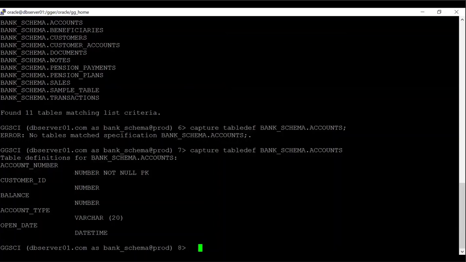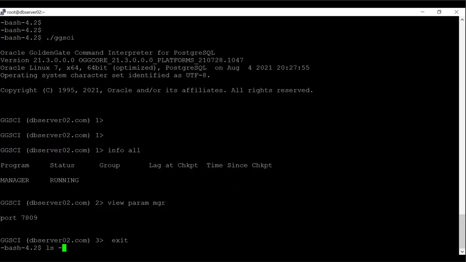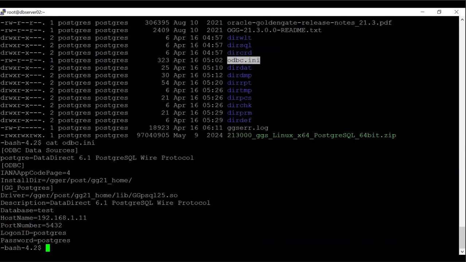On the Postgres side, if you want to log into the database similar to the DB login, you have to create a file called odbc.ini. This is very important in Postgres. So what is this odbc.ini file? In this file, you will mention the driver details, because only with the help of drivers will it be able to connect to the Postgres database, right? For this purpose, we have to create ODBC data sources.